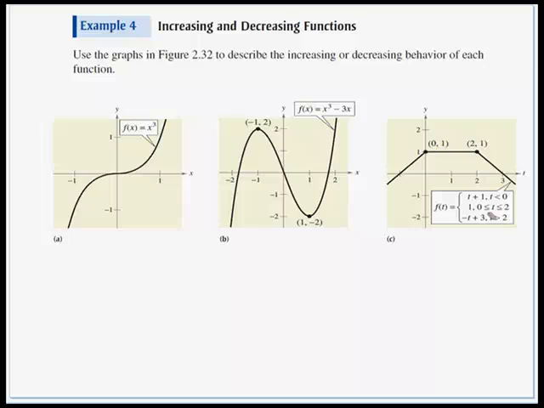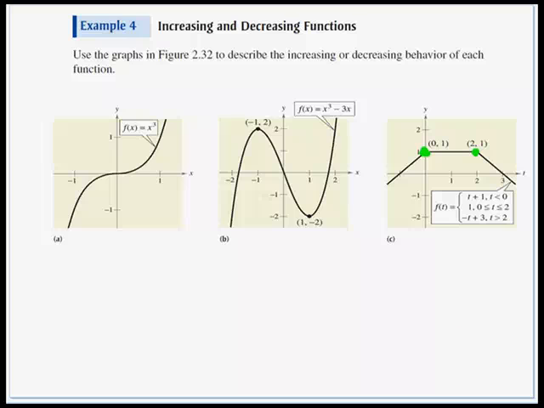Letter C. The graph isn't as curvy. It's made up of more straight lines with some bends in them. We can do the same thing. Here, it looks like we switch from increasing to flat. So this is an interesting point. And then we're flat for a while, and then we go to decreasing. So this is another interesting point.